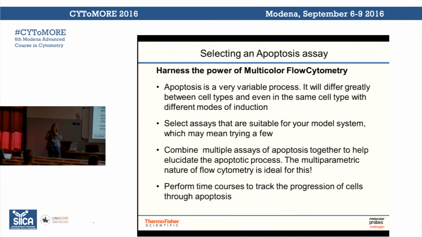So, with all this multicolor flow cytometry, 18 colors and 28 colors, we're still kind of in the baby steps of combining a lot of these different functional assays. One of the challenges with this is the sample prep, trying to work out different conditions and different temperatures and different buffers that each of those might require. But there's a lot of choices now for apoptosis, and really a multi-parametric approach gives you a lot more information than just a single assay.